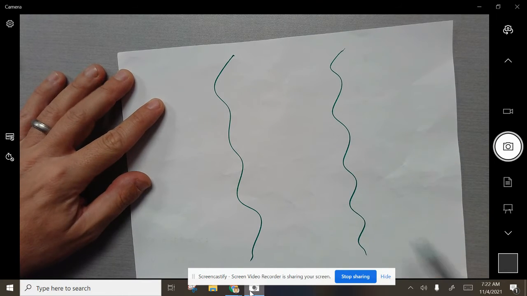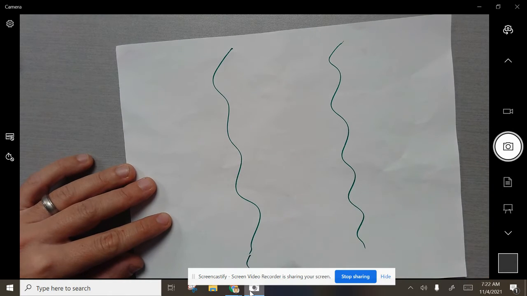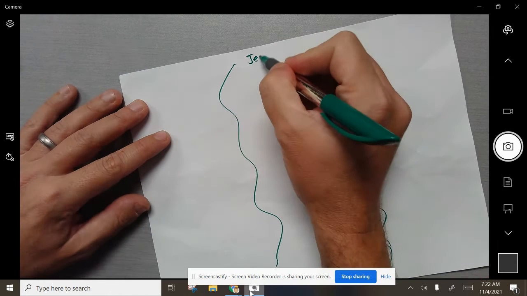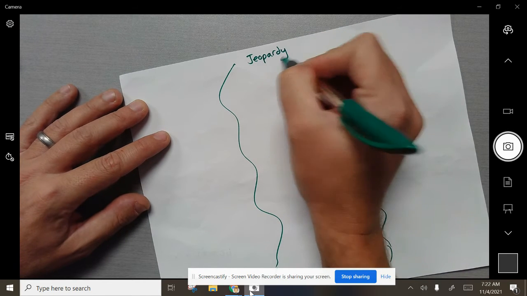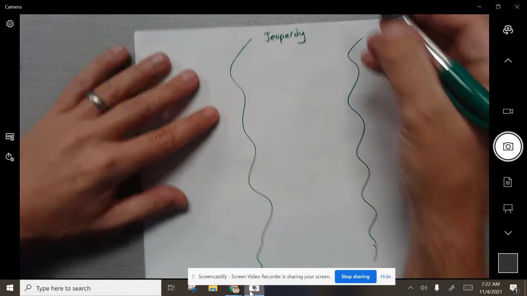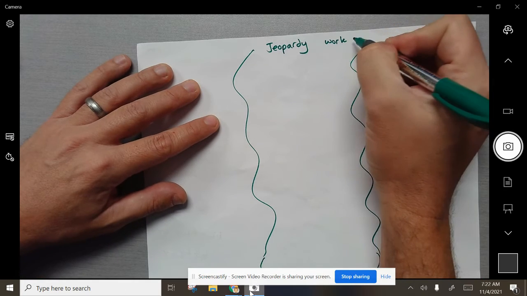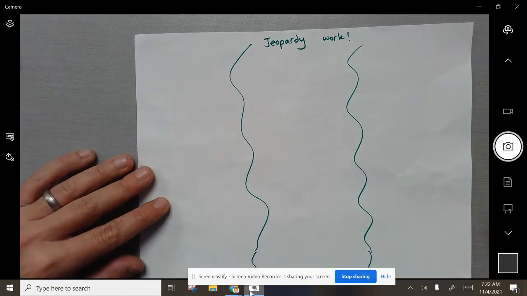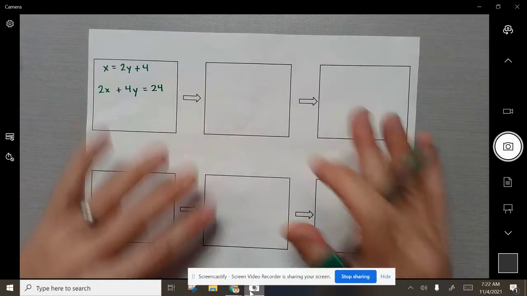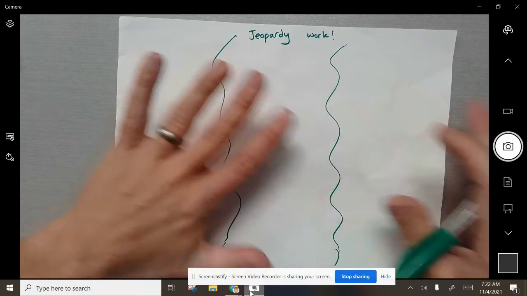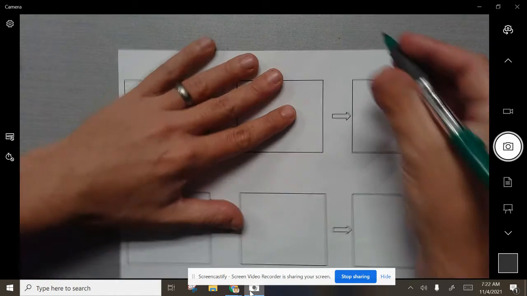I'm going to have it like this. I want you guys working on a Jeopardy. And I'll show you which, because I really want to see your work. So work is important. All the work you're doing here, and the work you're doing on the Jeopardy. I want to see this, and then I want to collect this at the end of class.